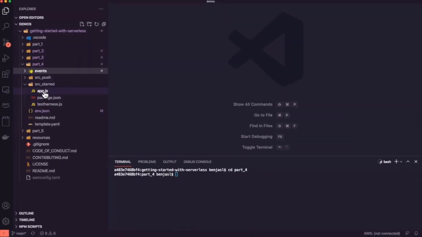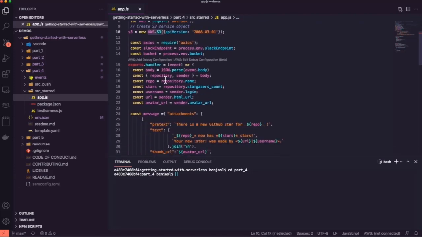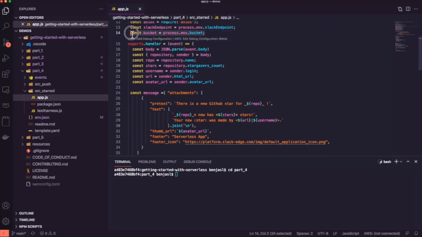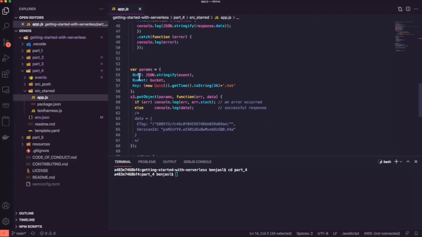I'm going to use the AWS SDK for JavaScript. This is so that I can save the event payload as a txt file to an S3 bucket. Amazon S3 is an object storage service which is almost infinite in scale, and I can use it to store and retrieve pretty much any amount of data from anywhere. So I'm instantiating S3. Further down in the code here is where I use an environment variable to grab the S3 bucket location, and here I'm using the SDK to put an object to my S3 bucket.